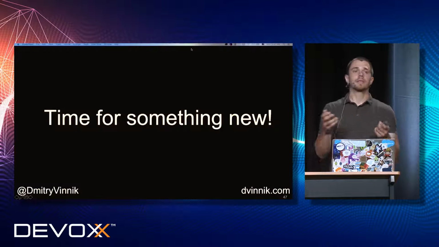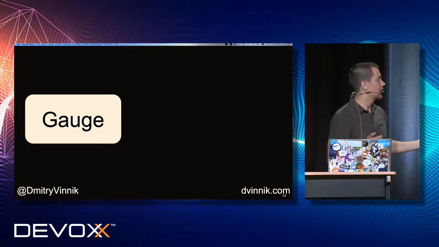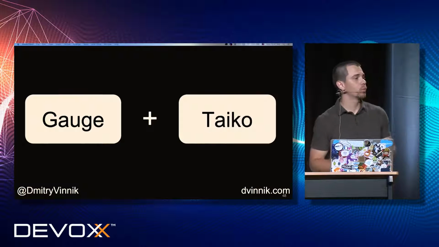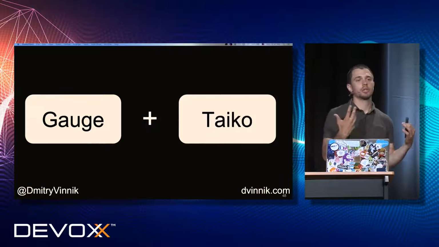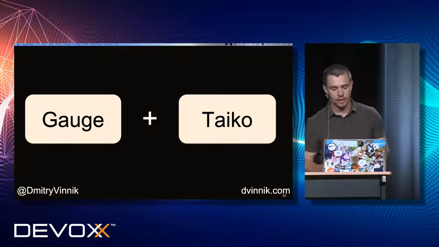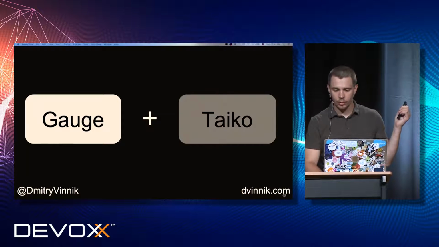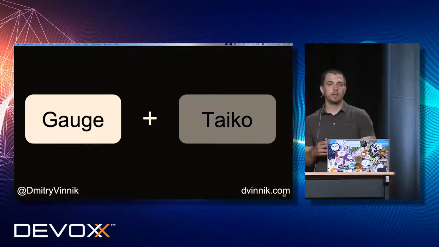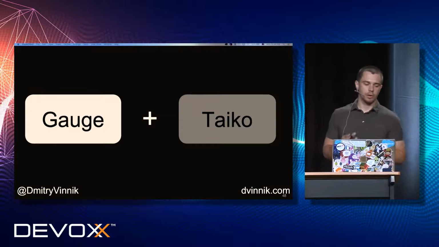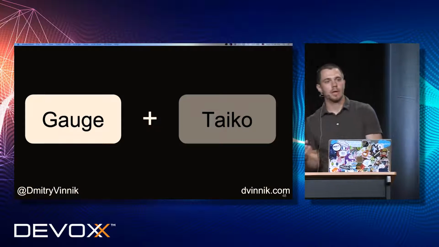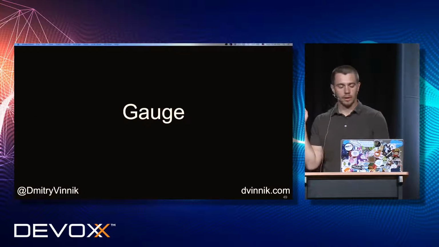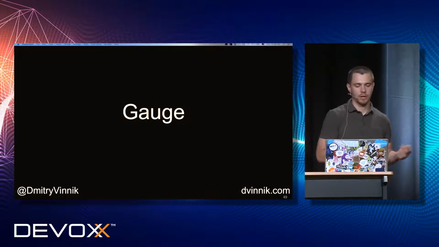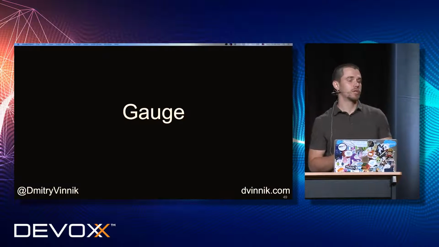All right, so time for something new, of course. It's going to be Gauge for the BDD driver, the BDD runner overall, and then we will discuss Taiko and how it can actually empower you to write those behavior-driven tests. Okay. So let's take a look at Gauge in a bit more detail. Again, it's an open source library, released by ThoughtWorks. There's quite a community right now and it has quite a few stars on GitHub. And Dan North also recently gave quite a bit of props to the team as well.